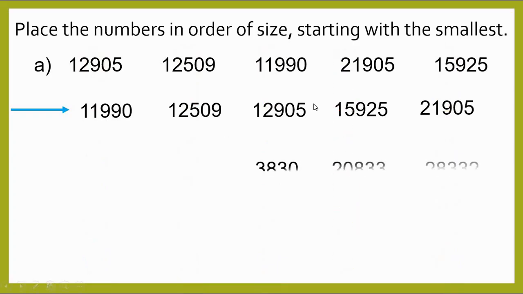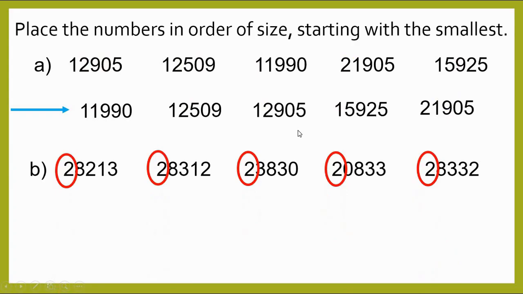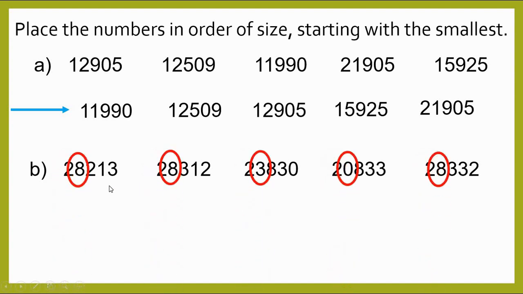Now, here in this case, if you will see, all the numbers have the same first digit when you compare the first digit from the left side. So what to do? Definitely we have to compare the second digit of each and every number. And if you will observe, 88,308. So the number which is having second digit 0 will come first. That will be the smallest one, 20,833. And then after that 3.